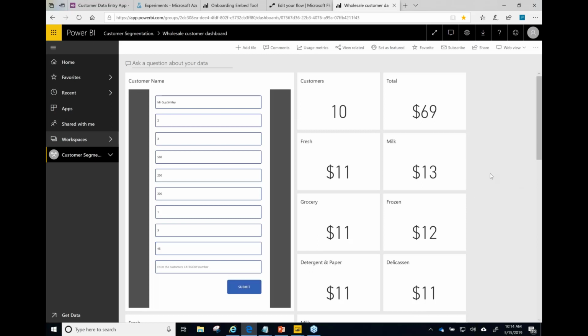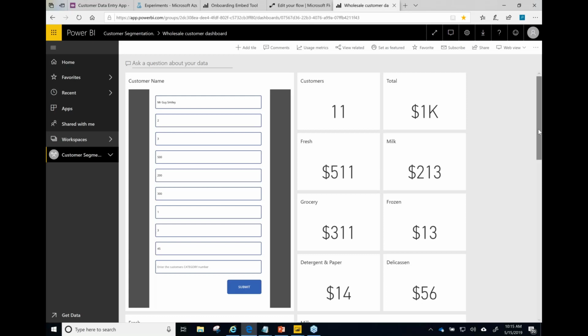And I'm going to click the submit button. And if everything goes well, I did pray to the demo gods this morning, you can see that after hitting the submit button, roughly 5 seconds later, or less than 5 seconds, the numbers went up. It was 10, now it's 11. You can see all these numbers went up. It's all based on this new entry that I just created. So in almost near real time, from when I enter the data and hit submit, I can see updates to the dashboard.